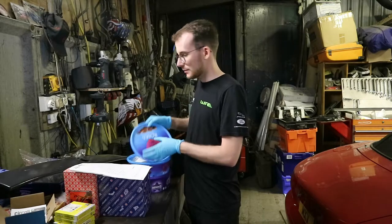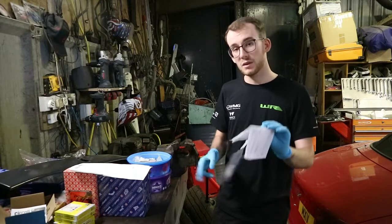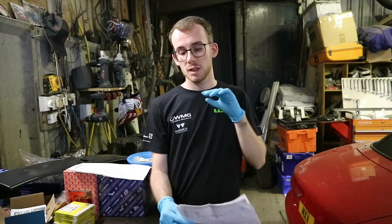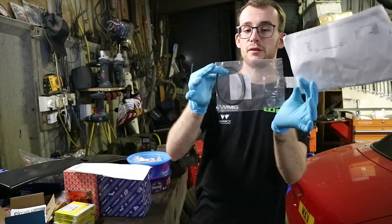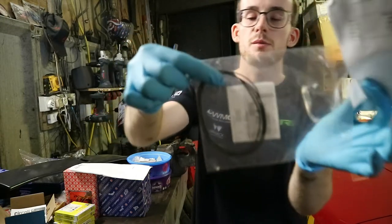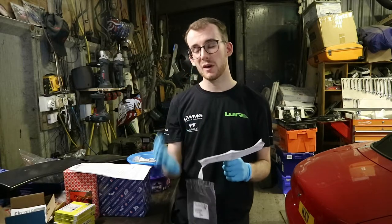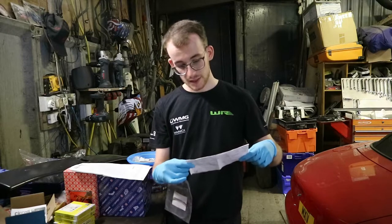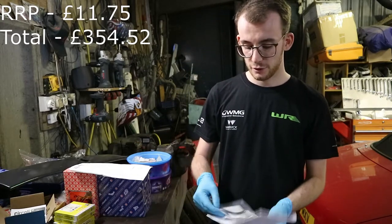If you're taking the liners out to clean the block — which you will have to do — you need to replace the tiny seals at the bottom of the liners. They are the most finicky little O-rings you'll ever find. This is a critical part between oil and water because they create the water jacket. I didn't want to risk buying them off eBay. There's a set of four — genuine parts from Peugeot — and including VAT they were £11.75. I got them from the local Peugeot dealer.